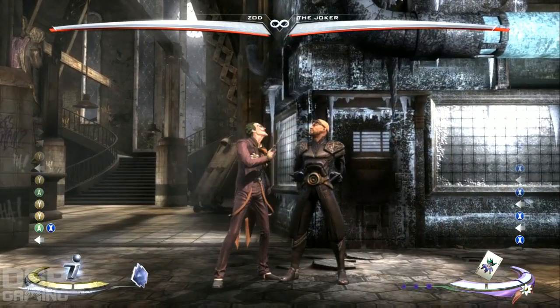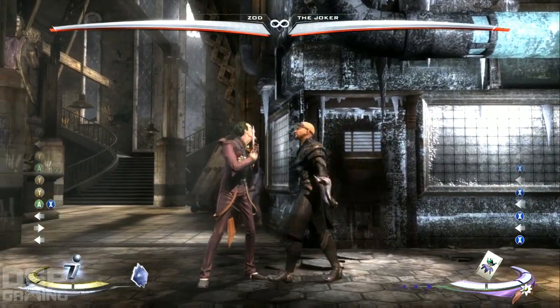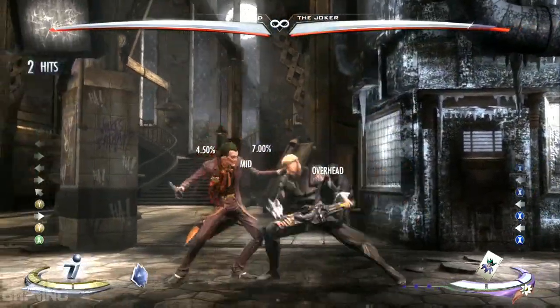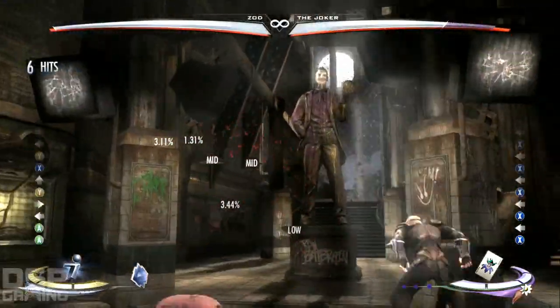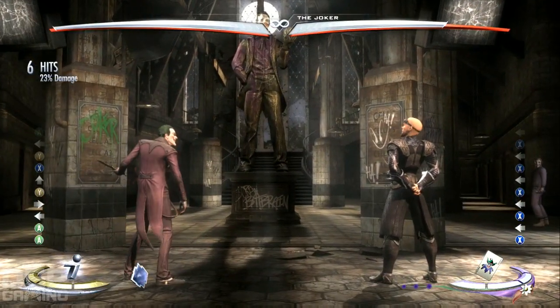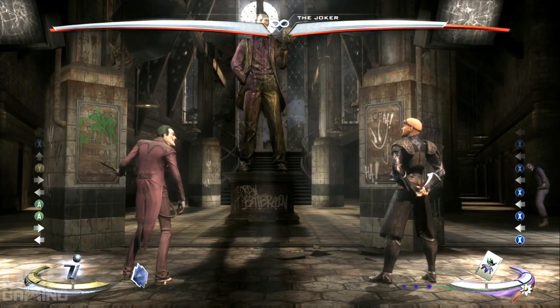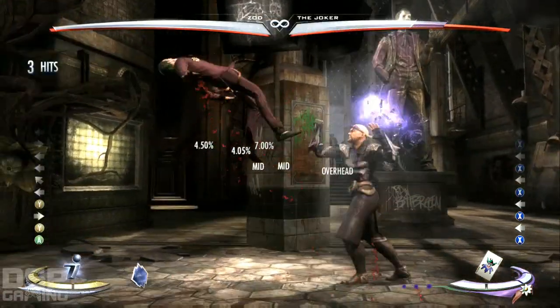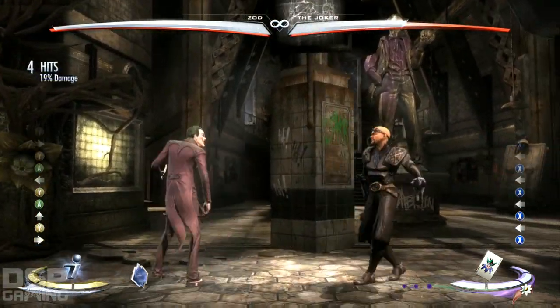But the other cool thing about that is that you can actually do the other combo that I just did after it. So watch this. See that? You can actually do the air juggle combo afterwards. And so you can actually do a special move in it for pretty decent damage. Oops, I pressed the wrong button. My fault.